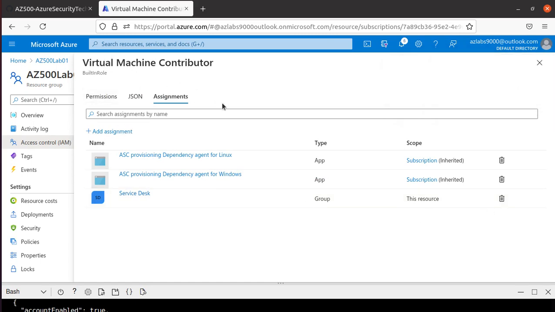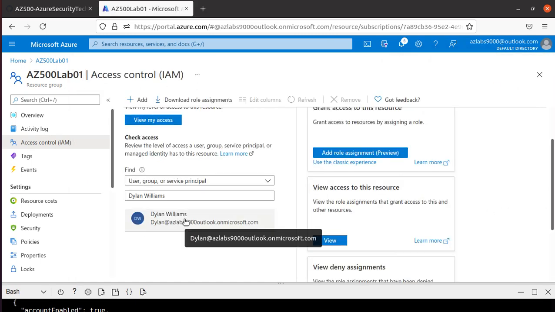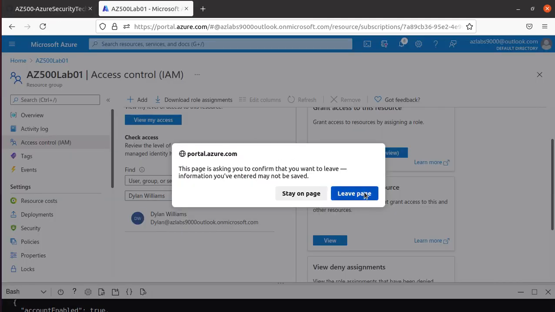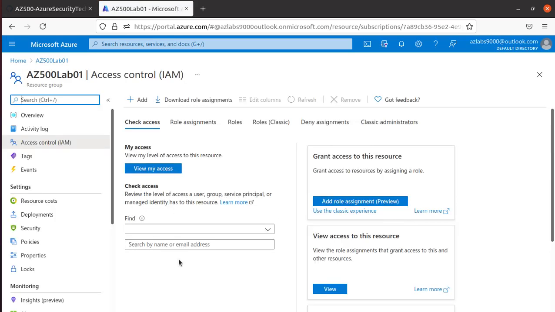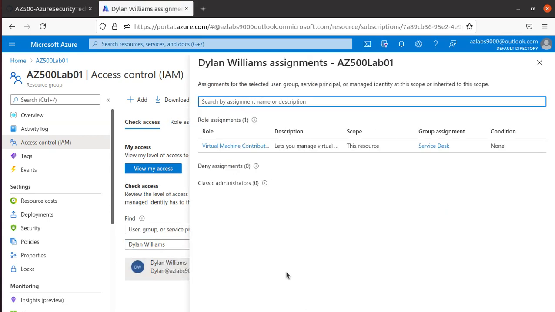So go back to Dylan again, so do a refresh. I'm just going to refresh from here, because we added that guy by his email, so I'm going to recheck his permission.